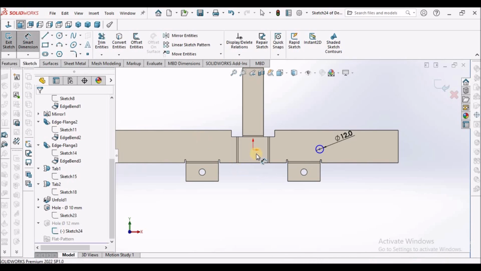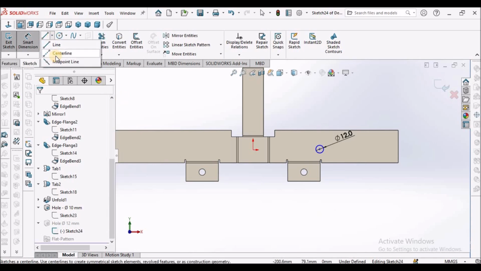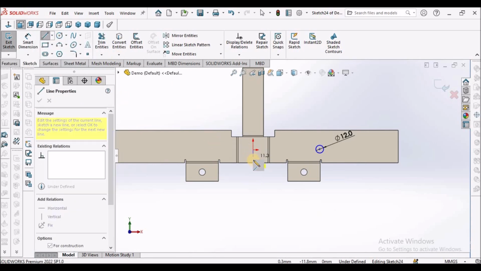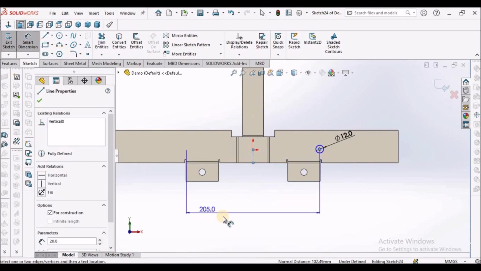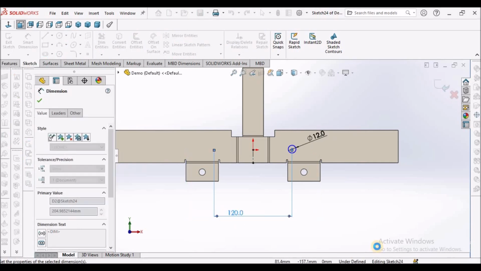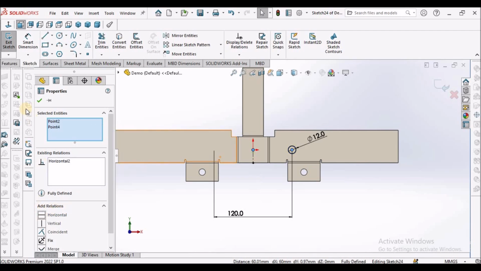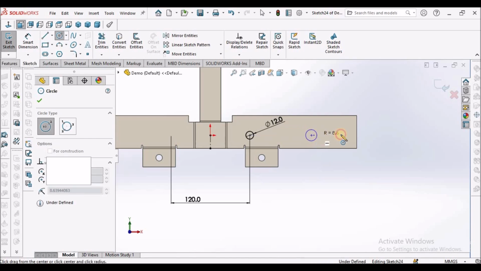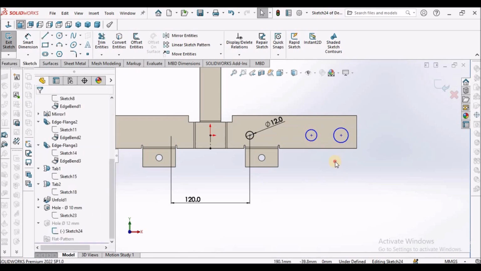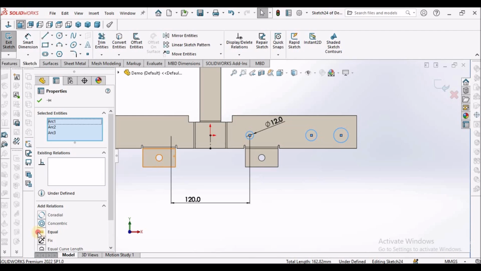So now I am going to select the center line and this is 120. Select this origin and this and make it horizontal. Select these 3 circles and make them equal.